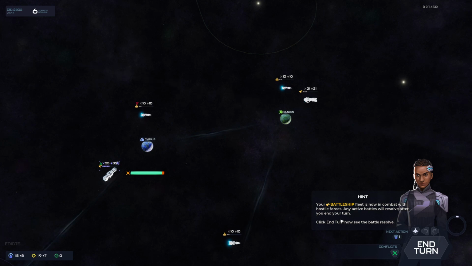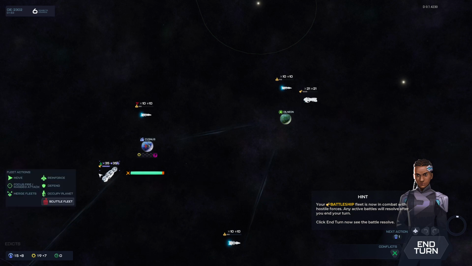Your battleship fleet is now in combat with hostile forces. Any active battles will resolve after you end your turn. Click end turn now to see the end of the battle.